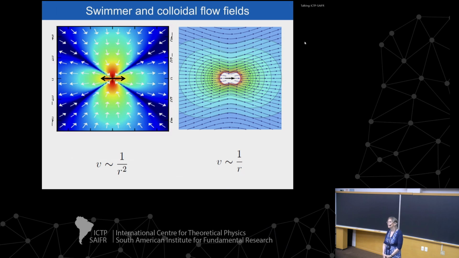So to have this configuration, I don't need my swimmer to have a nematic symmetry. It can be a spherical particle, like a Janus particle? Yes, that's right. And it's a good point that I am, in a way, separating out the symmetry of the flow field, which just comes from the activity of the particle, from the fact that forces act in equal and opposite pairs, and the symmetry of the particle itself. When I talk about active nematics, the particles are usually nematic, but actually it's the flow field that's really important.